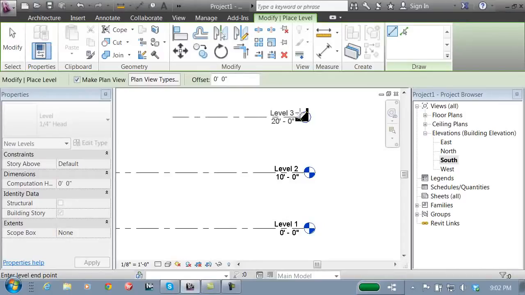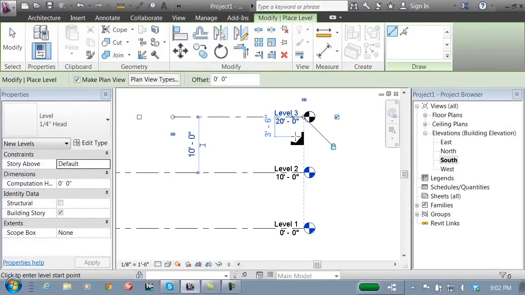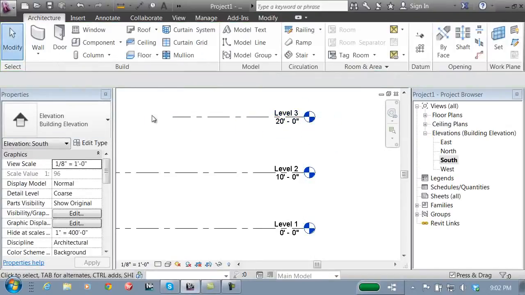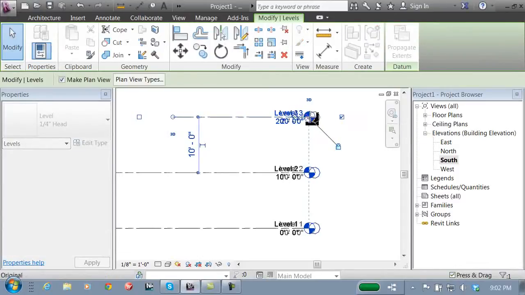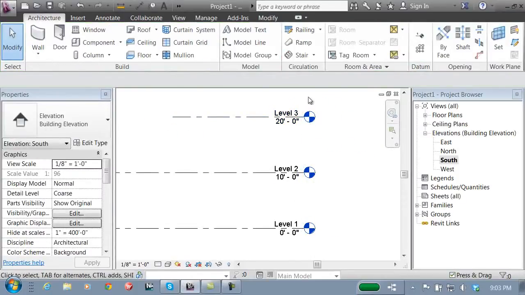Now when I see a green line up here, the green dashed line, what that indicates to me is that it's lined up with the ends of the other levels. And if I click there and then hit the escape key or click modify to get out of the command, what you would see is that if I went back to the end of that grid and picked on the circle, they're now actually connected. So when I move one, I'm moving all of them. And that's only important for keeping my annotation symbols here lined up.